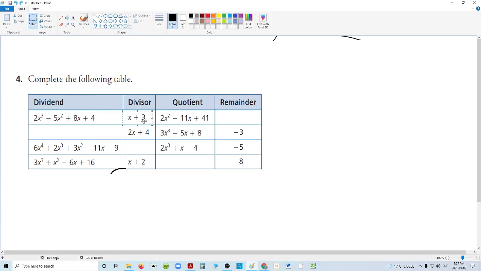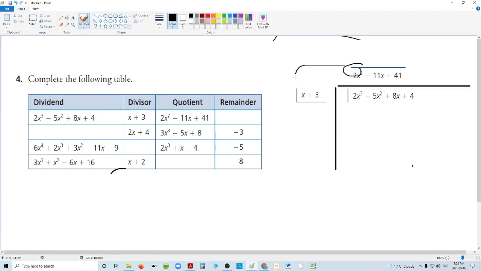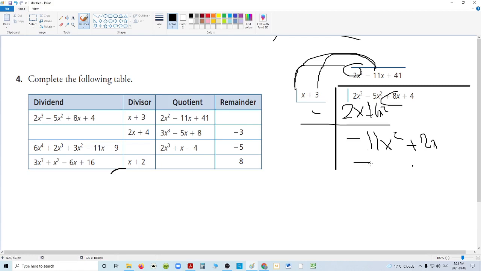So you can speed this up by just taking your divisor. And here they just want to make sure that you know the terms and where to place it. According to them, this is going to be the quotient. And they want to know what the remainder is. Well, 2x squared times this does indeed produce 2x cubed. And you get plus 6x squared. When I subtract this, I get minus 11x squared. And I bring down the 8x. And indeed, it becomes minus 11x times that. Times this becomes minus 11x squared. Minus 33x. And when I subtract it, these go away.